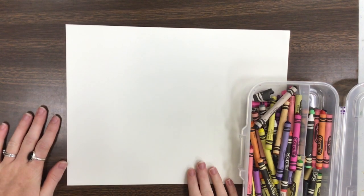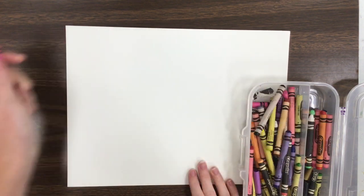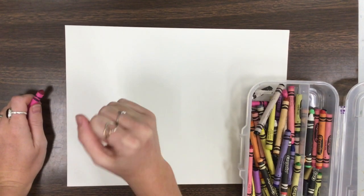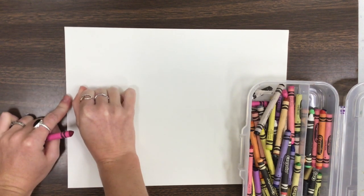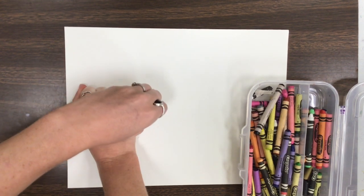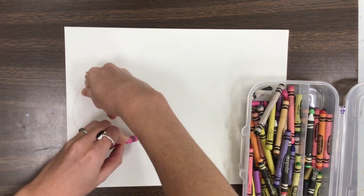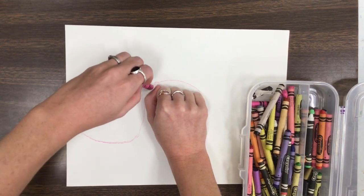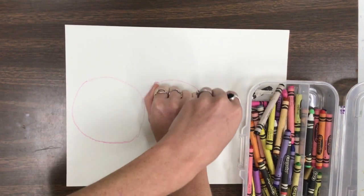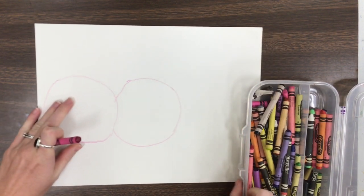Hello boys and girls, this week in art we are going to be creating our very own caterpillar using texture. We're going to make a circle by placing our fist on the paper and tracing around that form to create a circle. Do that again to create another circle for our caterpillar's body.